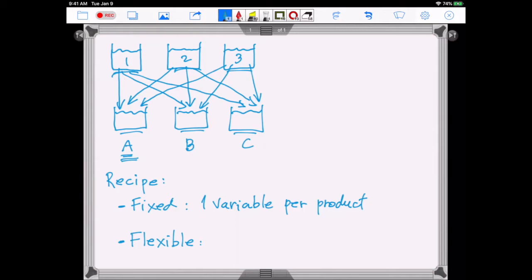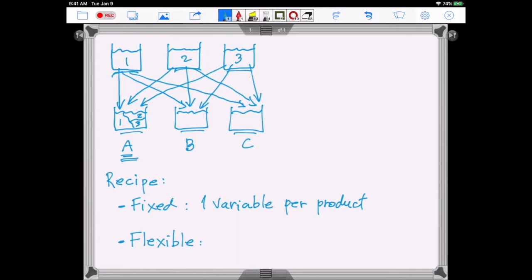If the recipe is flexible, to be able to do all the calculations I need in the mathematical model, I have to know exactly, let's say you made product A, I'm going to divide this by mixing some material 1, some quantity of material 3, and some quantity of material 2. I'm going to need to know exactly how much of each of those you put in there.